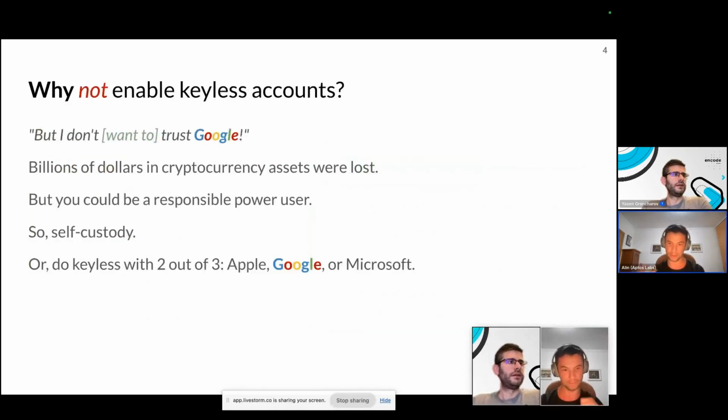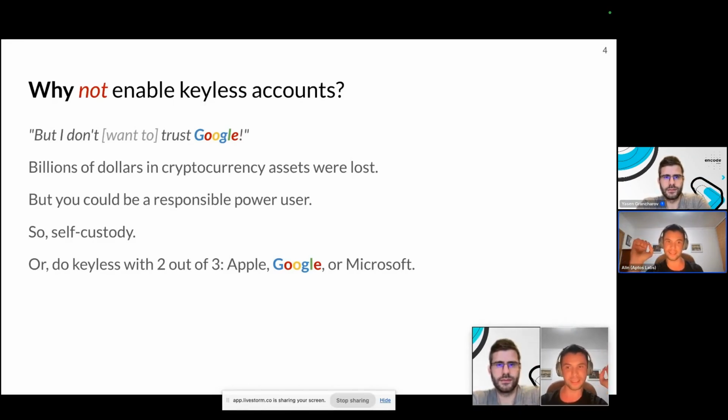So I think this is not a panacea. There's also objections to keyless accounts. And the most often heard objection from my perspective is, I don't want to trust Google, or I don't actually trust Google. And I think that's fine. It's a very reasonable objection, and it's something to consider, because Google can indeed steal your funds behind this keyless account, right? So your Google account is your keyless account, but that actually means that your security is based off of Google security. Some people might think this is a feature, other people might think this is a bug, right? So you make that own choice for yourself.